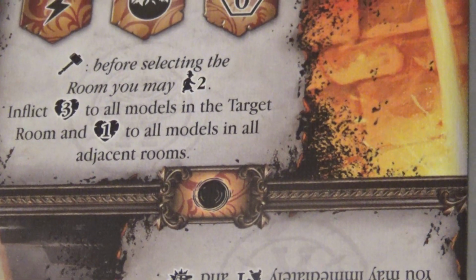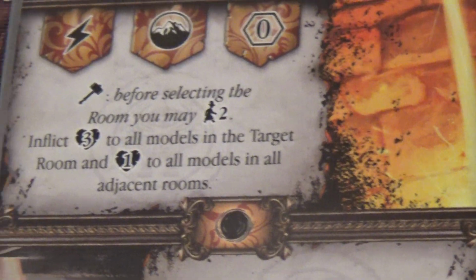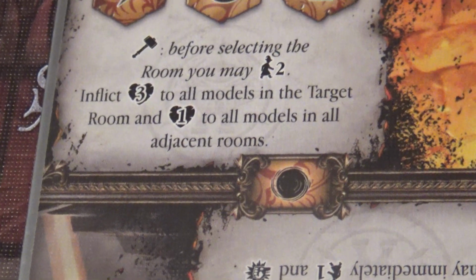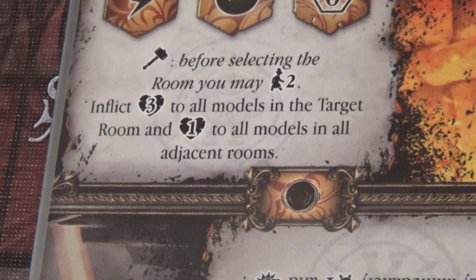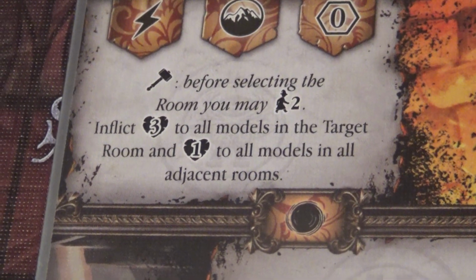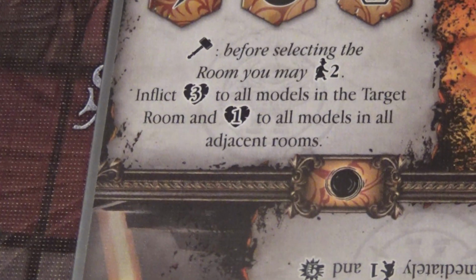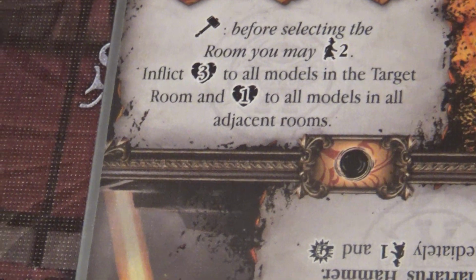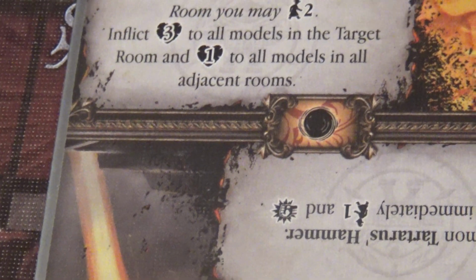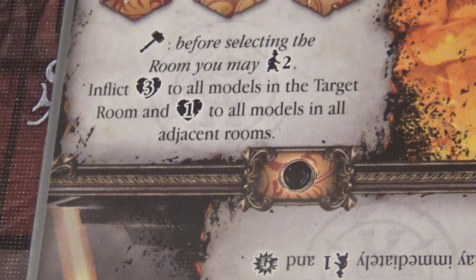So, similar to the Battle Axe, but not. The Battle Axe is a single model. The hammer is all opposing models. I like the hammer better because you can actually dish out a lot more damage. So, you're punishing all your opponents in the room that you're in, whether it be the room that you instantly cast from, or the room you move into if you already have the hammer equipped. And then all opposing models in rooms that are adjacent to the one that you're in receive 1 damage.